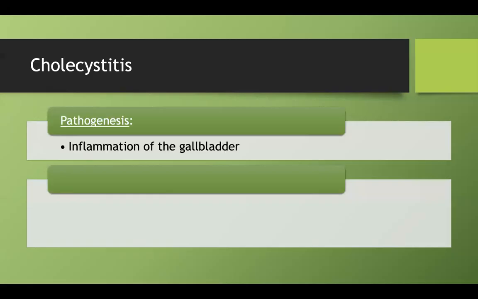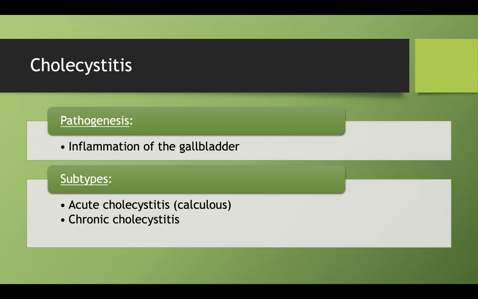So in cholecystitis, you have inflammation of the gallbladder, as the name suggests, and there's a few different subtypes of cholecystitis. The one we've been talking about so far is acute cholecystitis, specifically acute calculous cholecystitis, which just means cholecystitis caused by a calculi or a stone. You can get chronic cholecystitis as well, and you can also have a rare type called acalculous cholecystitis, which is where you're getting inflammation of the gallbladder unrelated to any gallstone in the way.